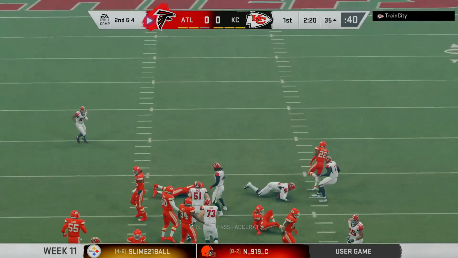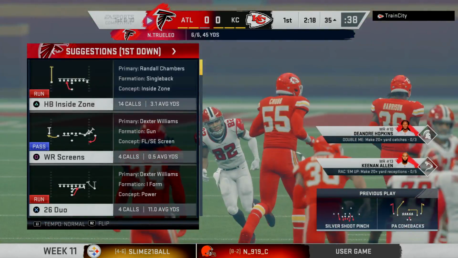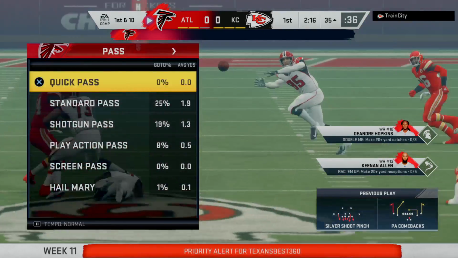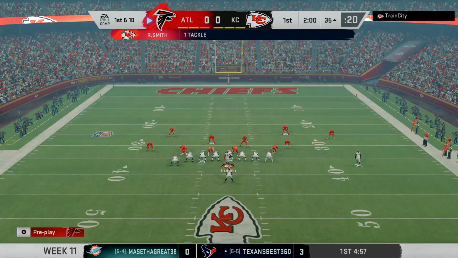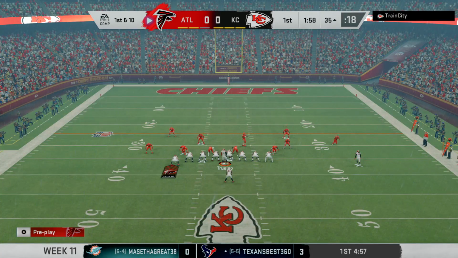Ebron with it over the middle. And he'll be brought down with a first down as the tackle's made at the Chiefs' 35. And it's a clinic that we're seeing put on here so far. 6 for 6 first drive of the game for him passing.